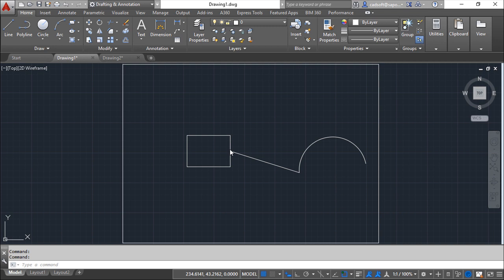I've created a very simple geometry here, and the idea is to show you a very simple example of motion and how we can work with these constraints in such a way that we can simulate motion.